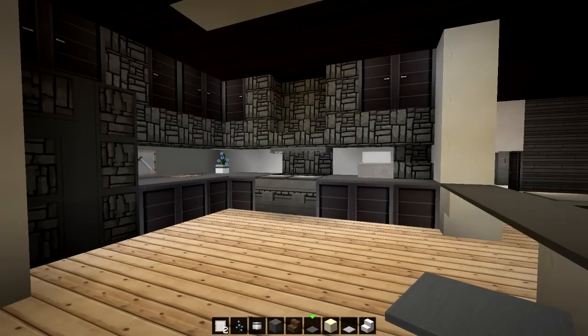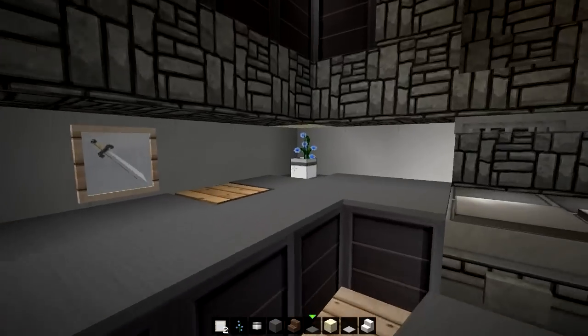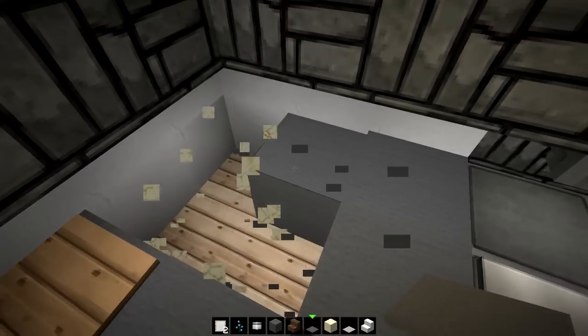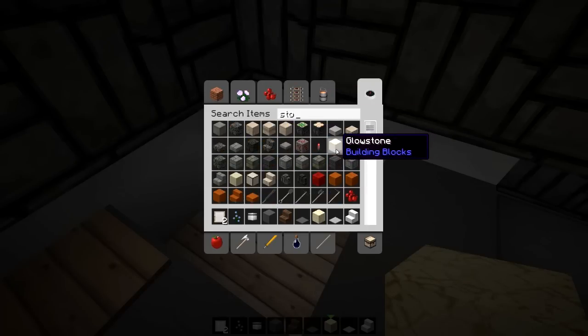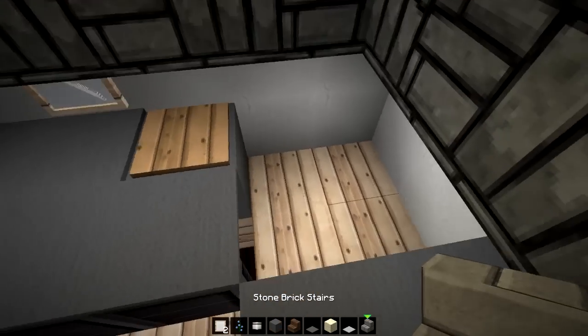I did remember that I didn't finish a couple things. I really need a sink in this kitchen, so probably do that. I think a corner sink ought to be really good. I've used this design quite a bit before, and I like it. Stone bricks would probably be the best choice for it. Although I usually use quartz, I don't want to put too much white in this kitchen because the gray complements so well. So let's just use stone stairs for now.